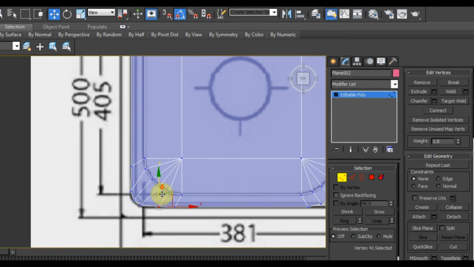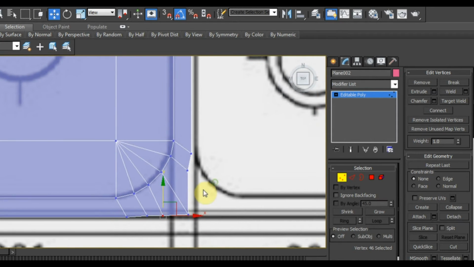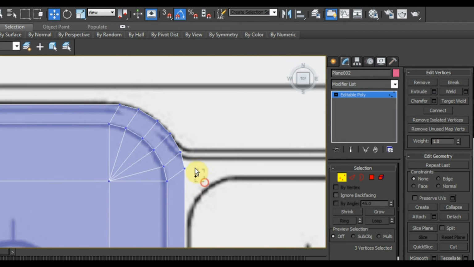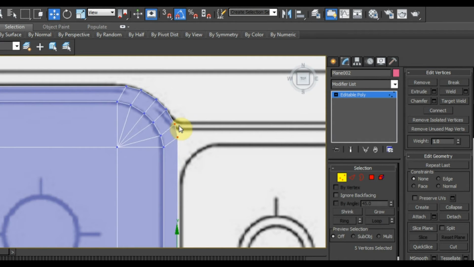Okay. And you'll sometimes find that when you're doing something, like I'll move some of these vertices around, but then I might find later that I move them again to make them line up with something else. And what we want to do is see all these vertices here. We want them to all be in the same line. So I'm going to select them all, and the way I did that was I dragged over the top of those ones, and then I held down my control key and dragged over those ones.